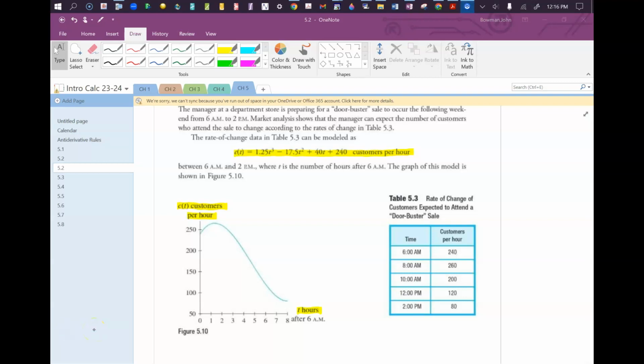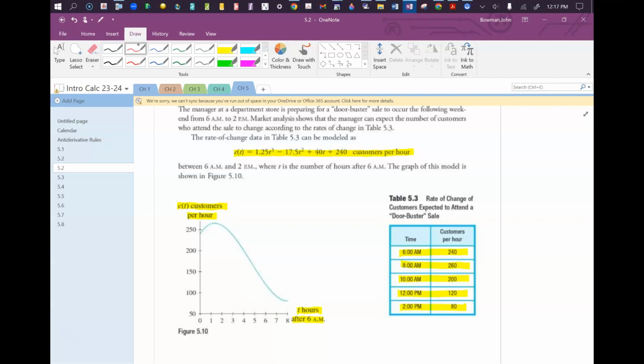So what we could do is estimate the area between the curve and the x-axis. One way is to say that at 2-hour increments, we could find the height of the curve. By the way, the horizontal axis is hours after 6 a.m., so 6 a.m. would be time 0. At 8 a.m., at 10 a.m., at 12 p.m., at 2 p.m. Visually, that would look something like this.